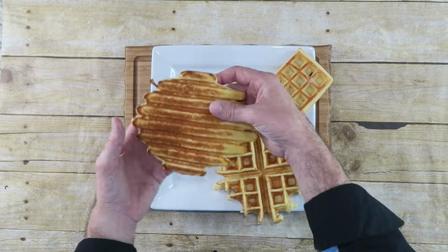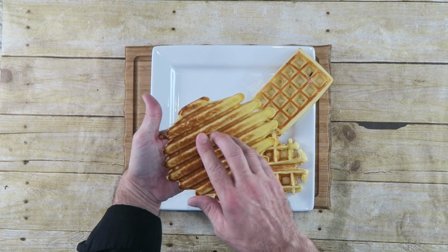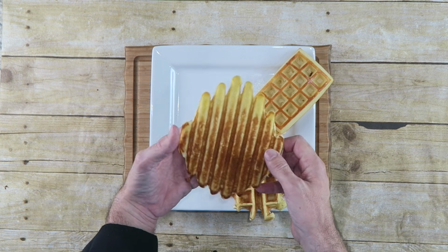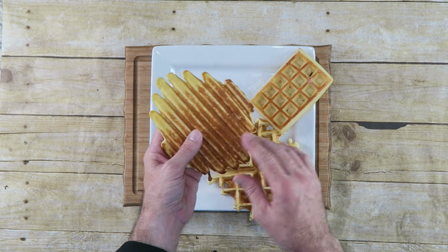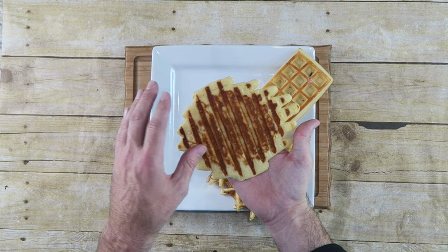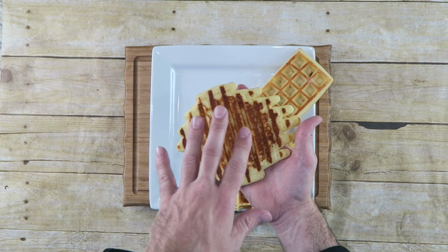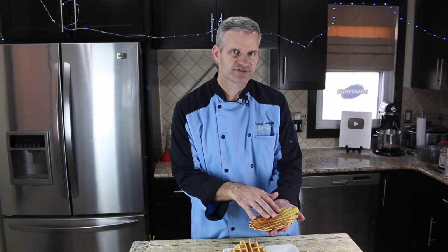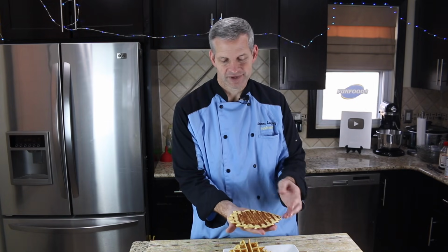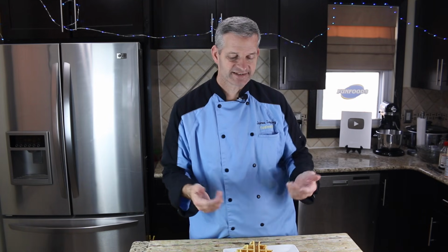Now on our grill waffle, you can see it is dark on this side and lighter on this side. That's just probably the position I put it on the grill. It has the ridges in it. Of course, it's not going to be that perfect checker pattern ridge. And on the back side, you can see it looks kind of undone around the edges, but that's because you couldn't really push it down after this side has been cooked first. It can't really get down all the way, and I just had to try to push it down with my spatula. So that's the downside of that. But next, what do you say we try these out for the taste test and see how they compare?